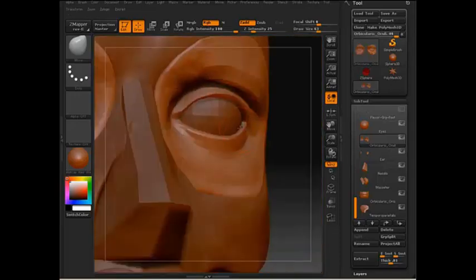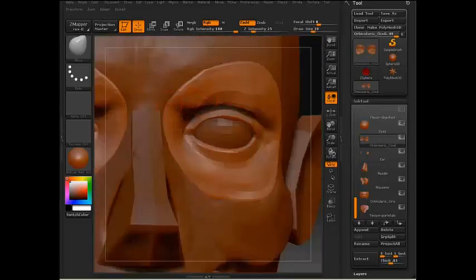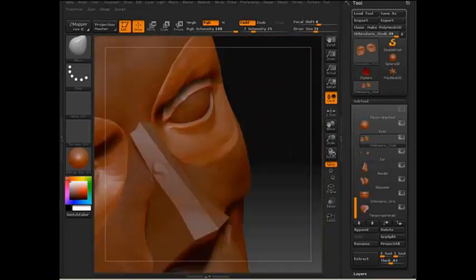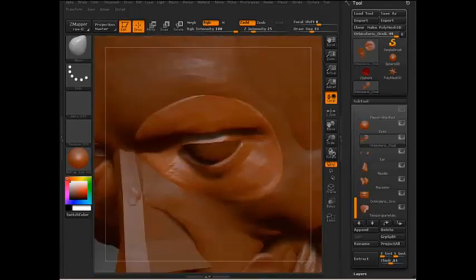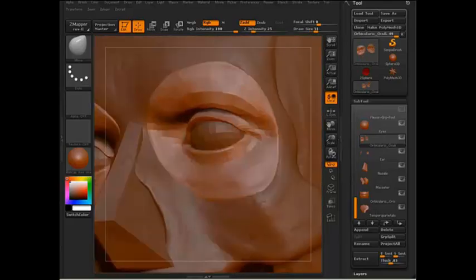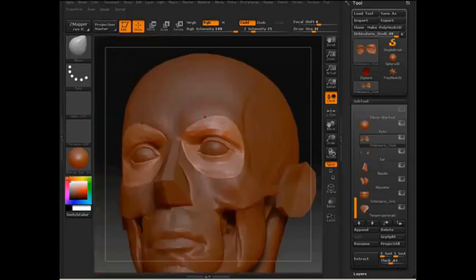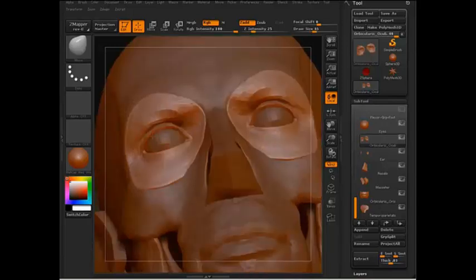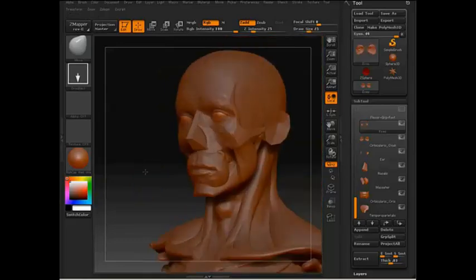A lot of times when you do start with an unorganized mesh, the one thing you have to be careful of is that you can get a lot of indentations or bulges in your form that you didn't necessarily want to have there. So for me, the quick fix for that is to just go in, once I've basically blocked out the main forms, go in with the move tool and just start to tweak those out. Particularly when you're talking about areas like the eyelids that are going to have to be more of a truer form because you want them to obviously conform directly to the eye itself.